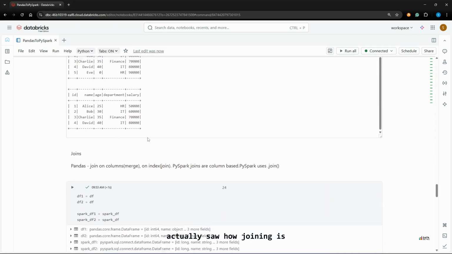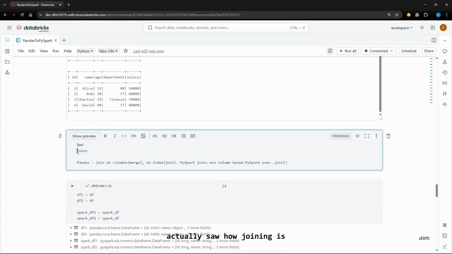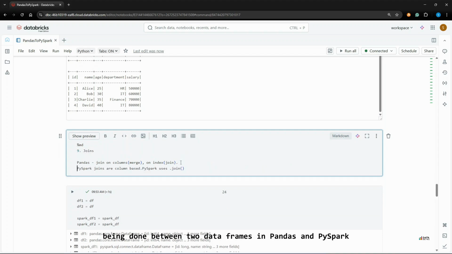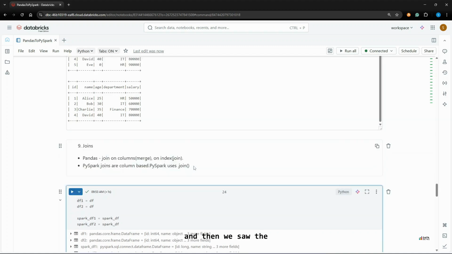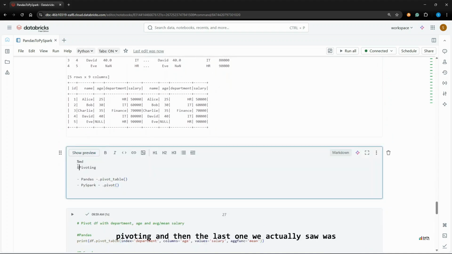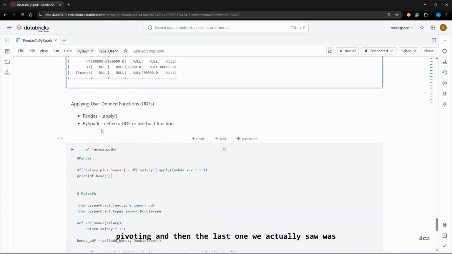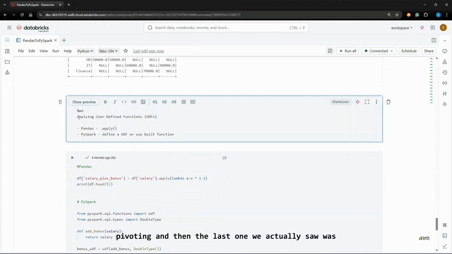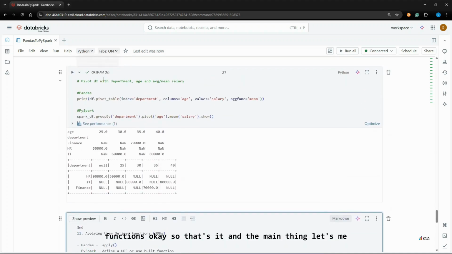Okay, and then we saw how joining is being done between two data frames in Pandas and PySpark. And then we saw pivoting. And then the last one we saw was applying user-defined functions.